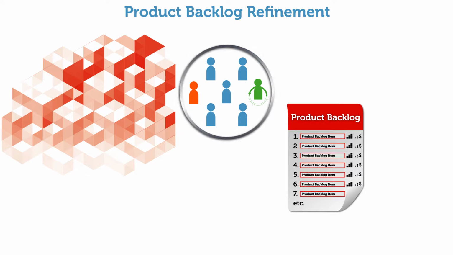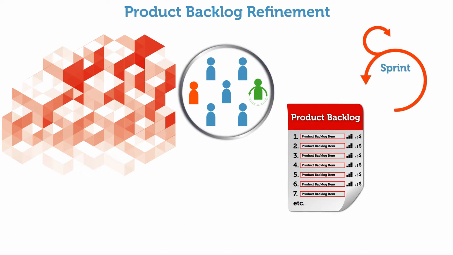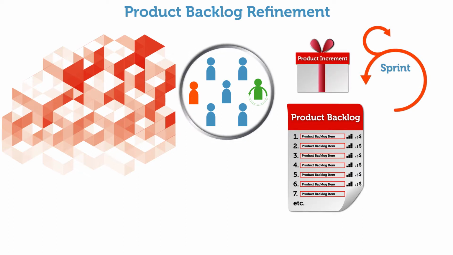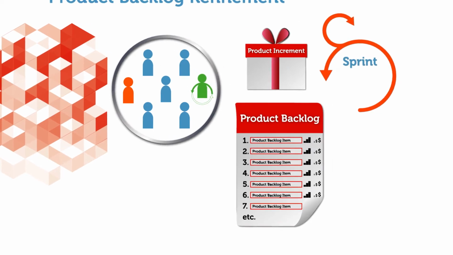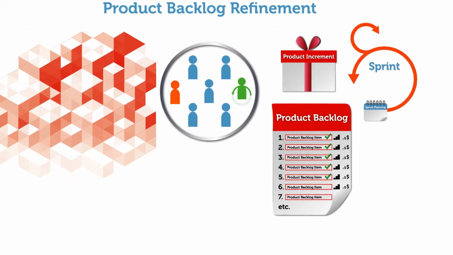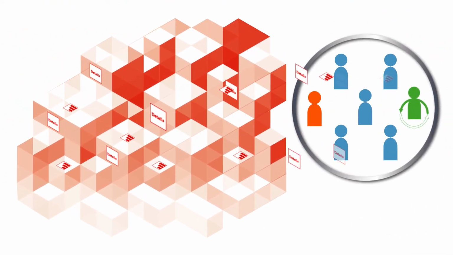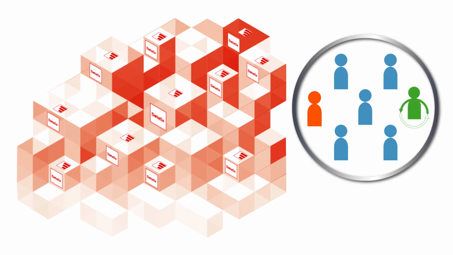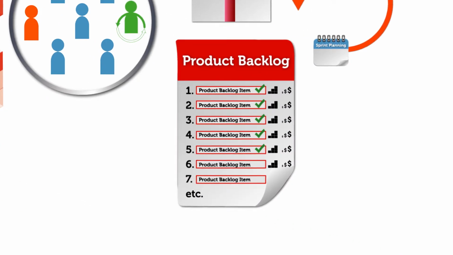They also ensure that any single product backlog item that is likely to be pulled into the next sprint is small enough to reasonably reach the definition of done within the sprint time box. Once the items at the top of the ordered product backlog have these characteristics, they are considered ready for sprint planning. While it is possible to go through product backlog refinement for every known item in the product backlog, the focus is usually on just enough product backlog items to fill the next sprint or two.